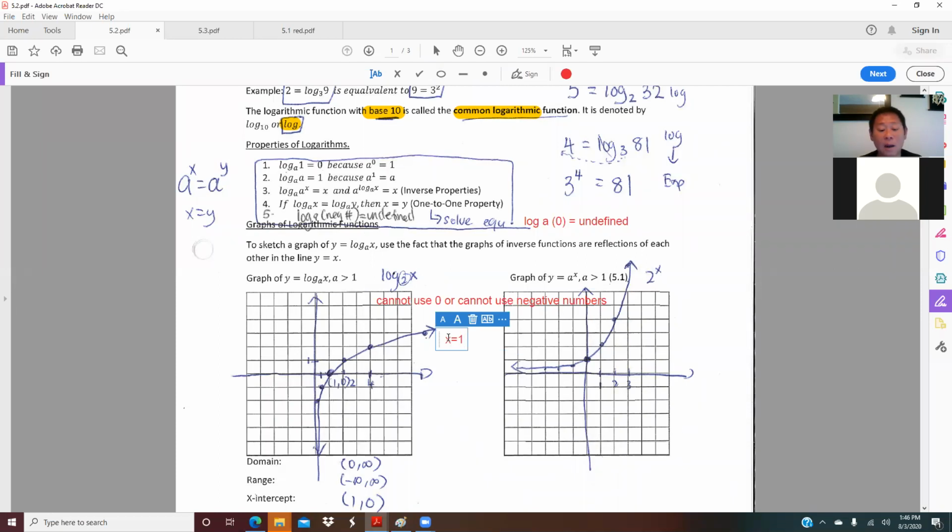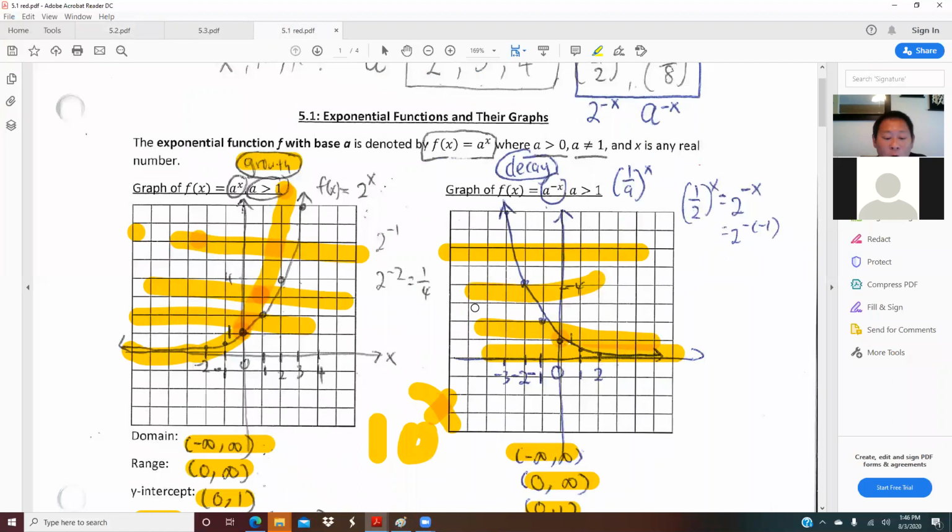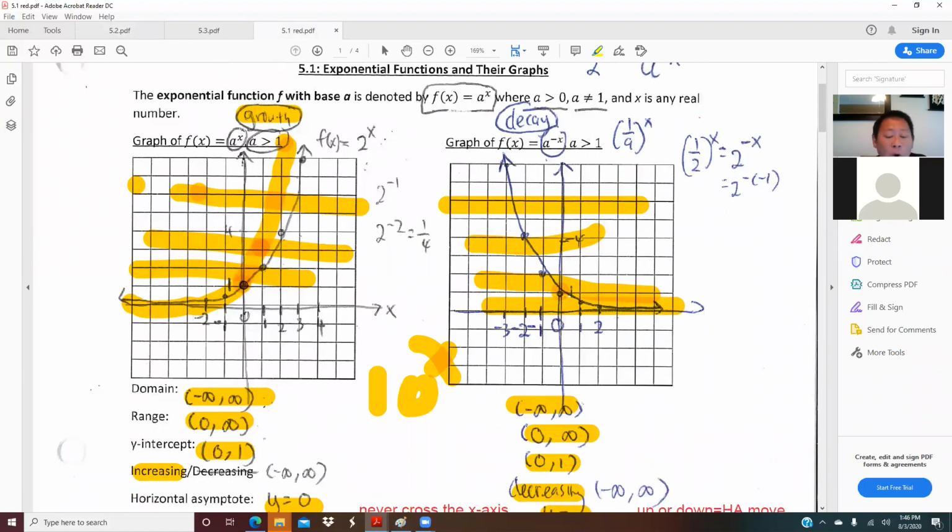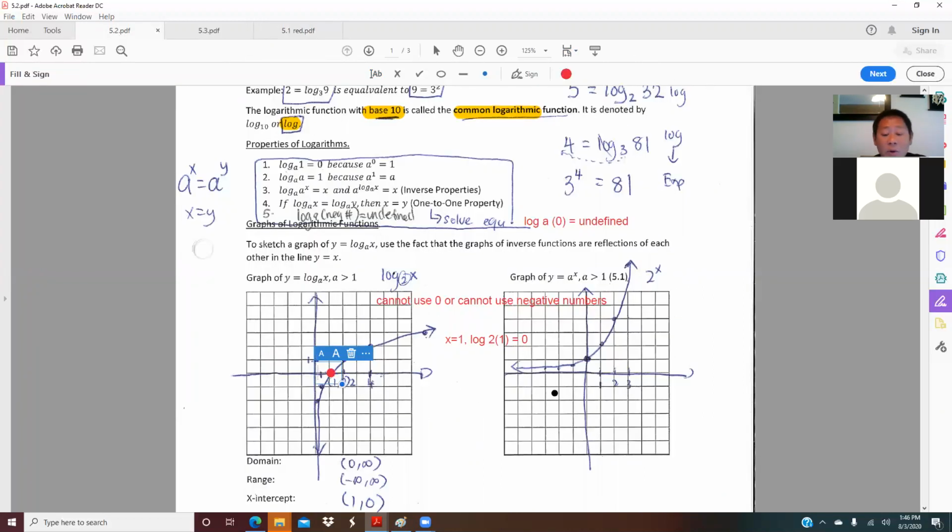So when you plug x to become 1, log 2 of 1 is going to be 0. When you look at this, log 2, 1, the first property, you will get 0. So that means that all your log bases, whether 2 or 3 or 4, will have a 1, 0 coordinate. So this is a must to have. This coordinate point is a must. If you remember last time in exponents, the coordinate point that you must have is 0, 1, right? And if you remember the inverse function, if 1, 0, you flip it, it becomes 0, 1. So that's the reason why you get 0, 1 in this case.